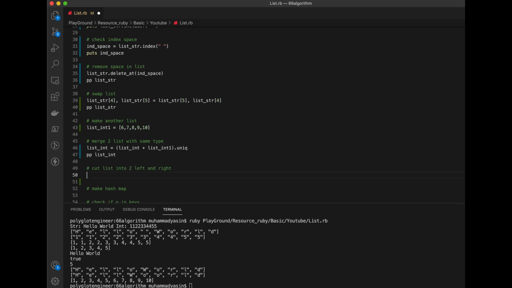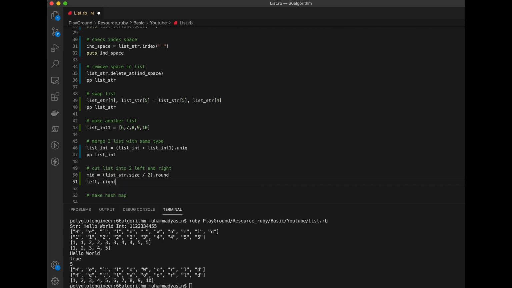And the next one, we're going to cut the list into 2. You just have to have a middle in there. Just say the size of the list str, we're going to divide by 2, and just say round. If I'm not mistaken, just make it round. If it's 2.5, you're going to have 2. Yeah, it most likely floors in here.